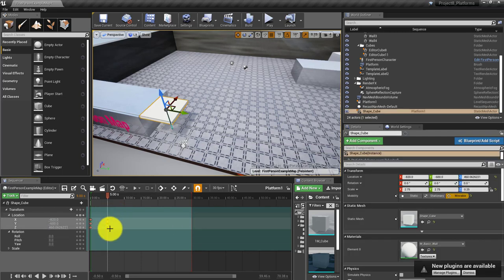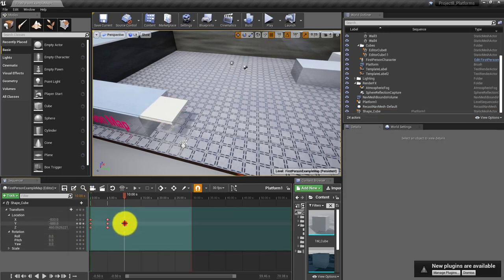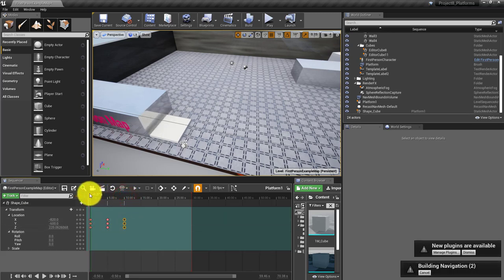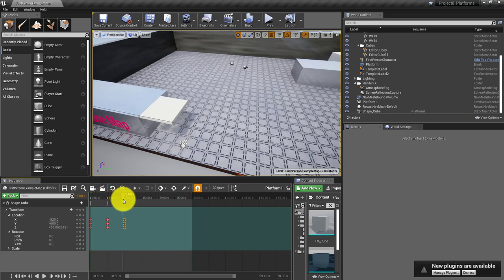So let me grab this pair first. I'm going to hit Control C. Then I'm going to move over to the 10-second mark, and I'm going to come back to the platform. I'm going to make sure that I'm clicked in here, and I'm going to hit Control V. What that's going to do is make a copy and paste them and put them at 10 seconds. But what it's going to do in my animation is I'm going to see the elevator go up, and then the elevator is going to sit there for 5 seconds before the elevator comes back down.